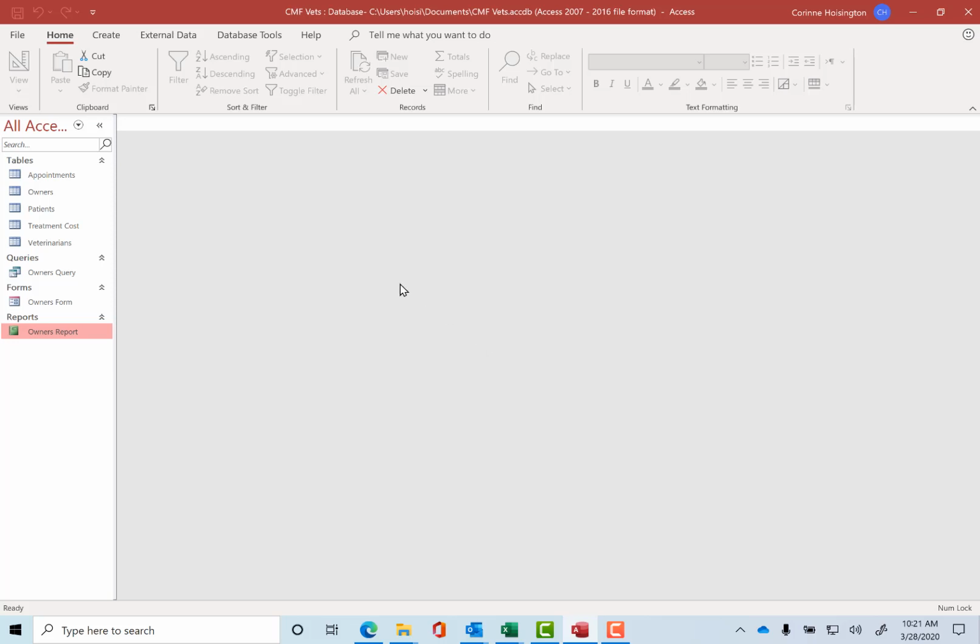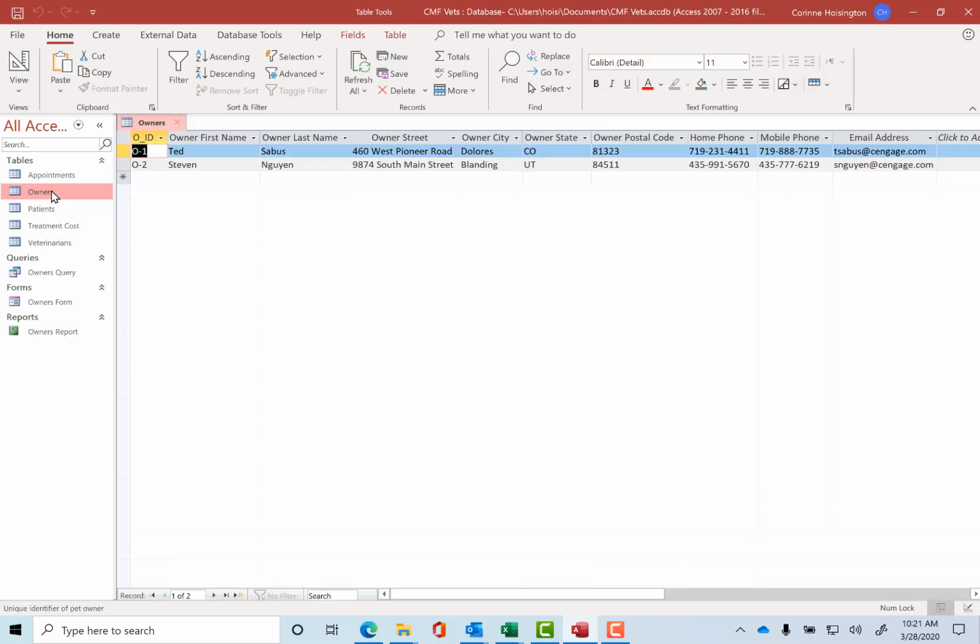Now, before we go any further, I want to add some records to our database. Just like in real life, the vet company, the appointments are growing and everything is changing. So what I want you to do is open the owner's table. Remember, we have two. Look in figure 2-5 of your book, and you're going to add, and I'll come back and show you, several records to your owner's table, several records to your patient's table, and also to your veterinarian's table. So follow figure 2-5A, B, and C, and I'll meet you back after you get that typed in.